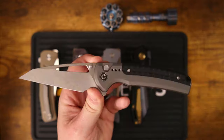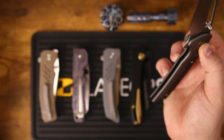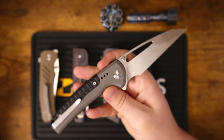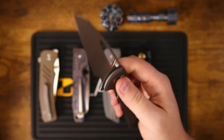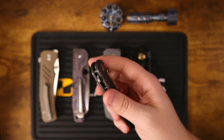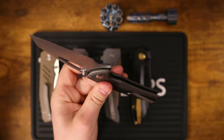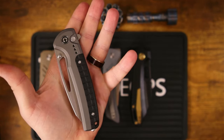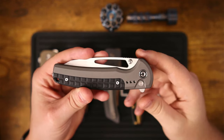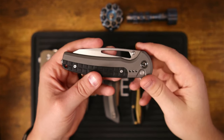Another reason is that it keeps your fingers out of the way of the cutting path when you go to close it. And that is a safety thing. So what it lacks in overall strength, it makes up for in safety and ease of use and making it very fidgety. And let's be honest, we all have that one friend — maybe you are that one friend — who likes to do this all day long. There's no doubt about it that button locks are very popular for their ease of use and the fact that you don't have to worry about cutting yourself when you close it. They are often considered ambidextrous because of that. I am not left-handed, and I can close it easily without worrying about anything. That's not something you can say for most liner locks and frame locks that have to be completely redesigned to be used well with the offhand.